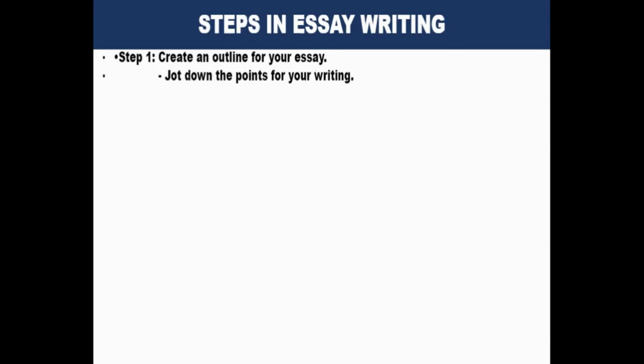And of course, creating an outline begins with brainstorming. When you go through the questions and you pick the particular essay you want to write on, then you think about the essay prompt, the question, and then you jot down the points you are going to use in writing the essay, whether it is a letter or an article or a speech or a debate or a story or a report, whatever it is, it is an essay.